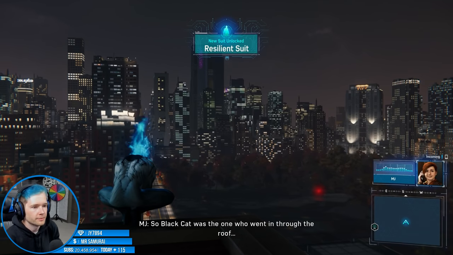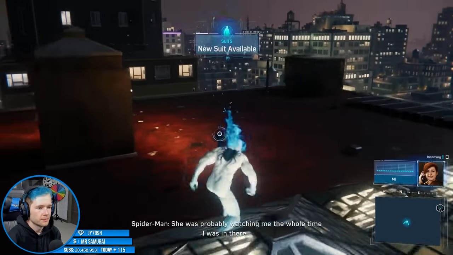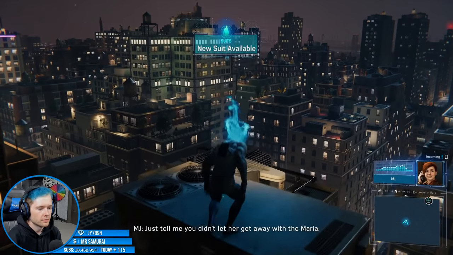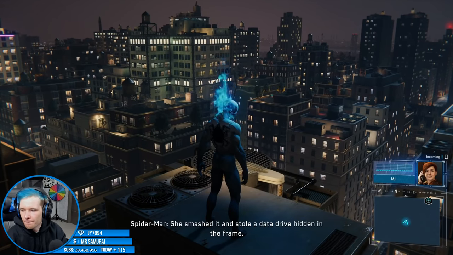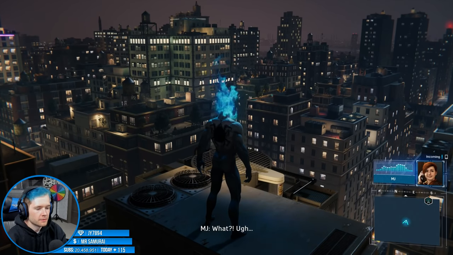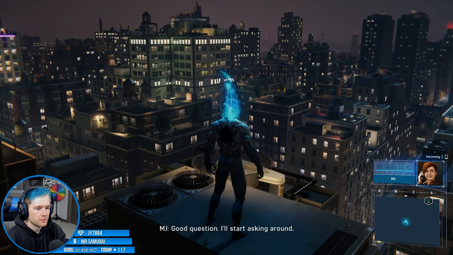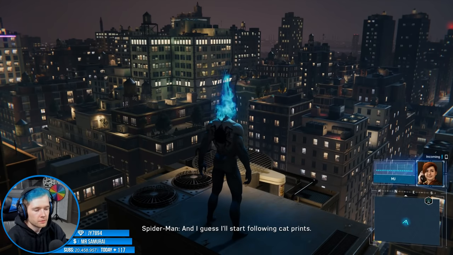Went in through the roof? She was working with Hammerhead's guys? Yeah. She was probably watching me the whole time I was in there. Just tell me you didn't let her get away with the Maria. She didn't. Good. She smashed it and stole a data drive hidden in the frame. What? Sorry. So, what do you think was on that drive? Good question. I'll start asking around. And I guess I'll start following cat prints.